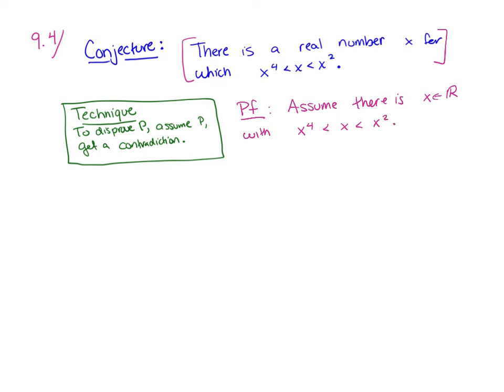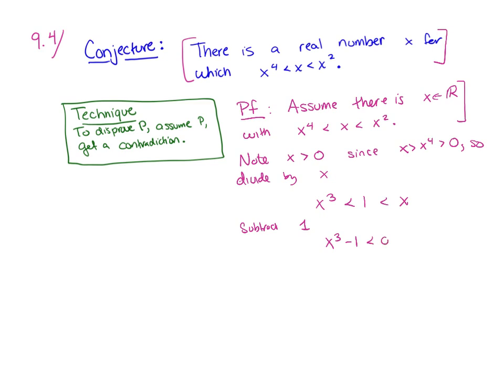Now, if you notice, this is exactly what we assumed in the other case, when we were doing a proof by contradiction on the conditional that we got from the for all, and the for all came from negating the there exists. So this is a much more direct way to get to that same assumption. And now I can do all of those same steps. I can note that x is greater than 0 because it's greater than x to the fourth, which is greater than 0. So we can divide by x, and then I can subtract 1. I'm doing exactly the same steps as last time, but now I didn't have to do as much work to get to my initial assumption.